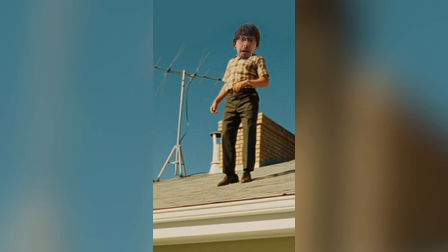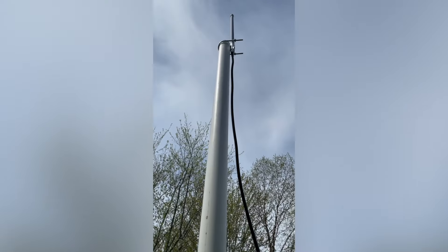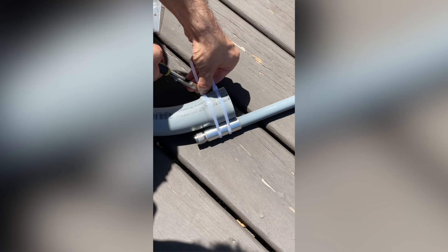I decided to go all out and really see how much I could earn with this hustle. Everyone online was telling me I needed to get my antenna outside on my roof or a pole. So I bought some PVC at Home Depot and attached it to the antenna, which I then attached to my deck. The antenna now had pretty much nothing in the way and could send and receive without as much interference. I also upgraded my cables and connected my hotspot directly to my modem with an ethernet cable instead of wifi. I wanted to give this passive income hustle the best chance possible. Unfortunately, I tested this setup and also a different mount for a while and really didn't earn that much more per day.